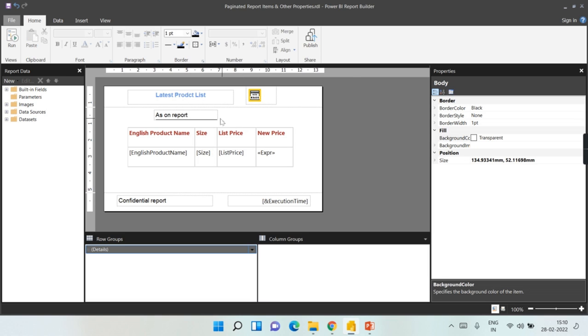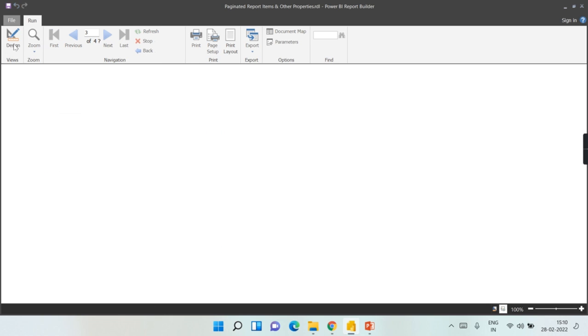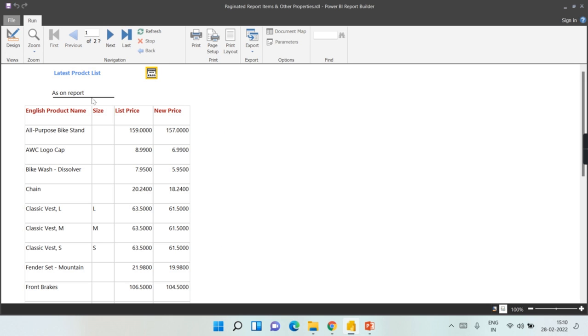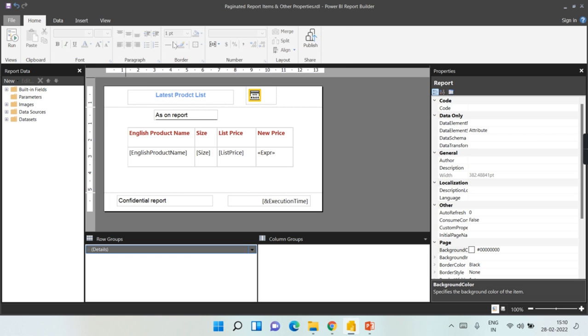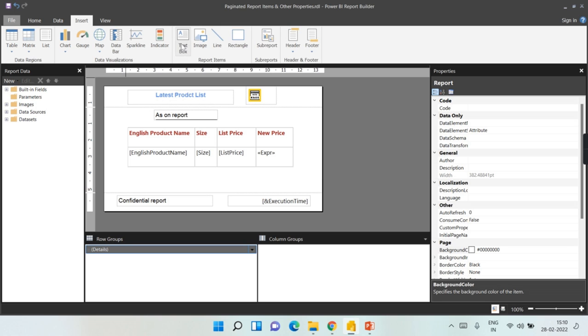So this will appear only once on the body page before that table. Now when you go to the next page it will not appear, right? So this is how you can add the different report items like text or image or line.